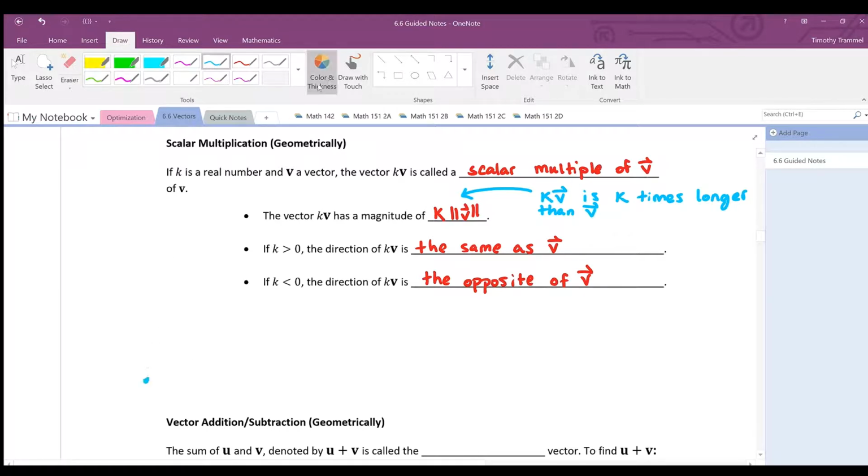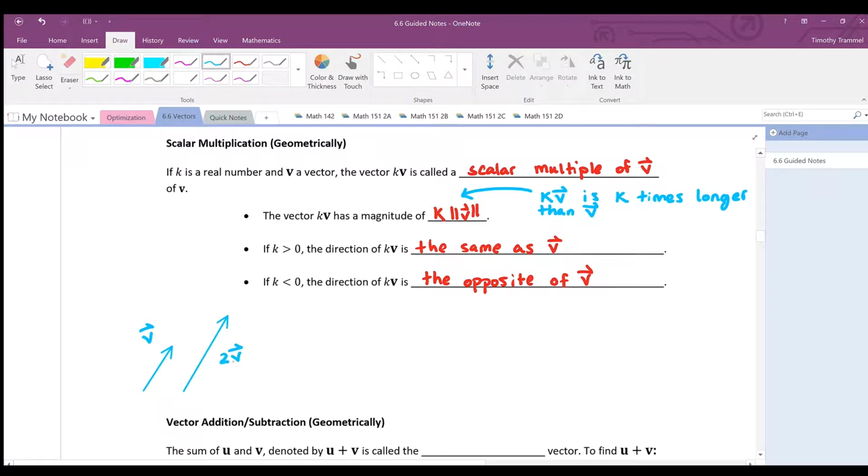So let's say, I'm going to draw two arrows. Let's say this one here is v, and let's pick another one, and I want it to look like it's pointed in the same direction. It looks pretty close, but I want to double its length here. So if the first blue one is v, then this next one here is 2v.